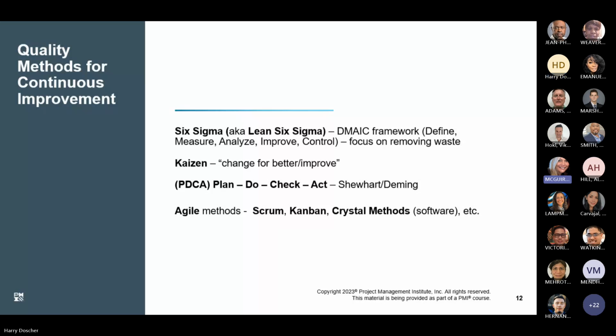Agile methods, the methods themselves are not going to ensure quality. They're all tools that allow you to do things in a shorter period of time. Okay. So whether you're using Scrum, Kanban, and I've never known anybody to use crystal methods, but they're out there. They're different colored crystals for complexity of an effort. Okay. All of these will allow you to improve your quality. Scrum, especially the short feedback paths.